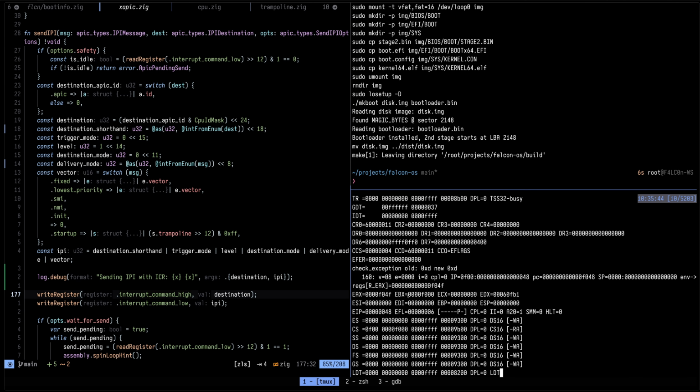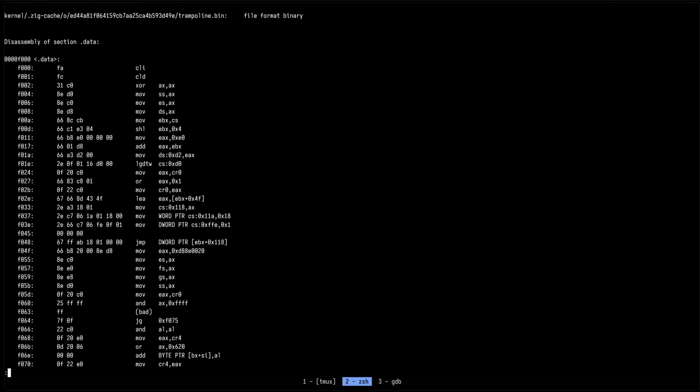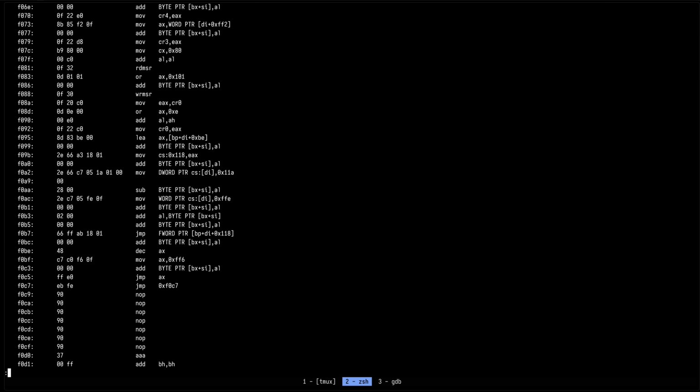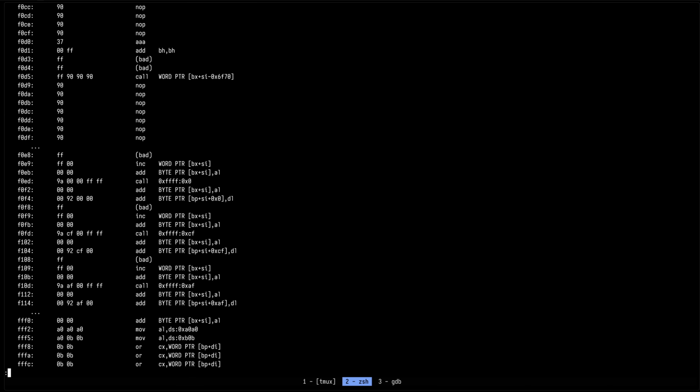And we know that in EBX we have this F000. So here we are looking to jump to EBX plus 118, which should bring us to this, so F118.